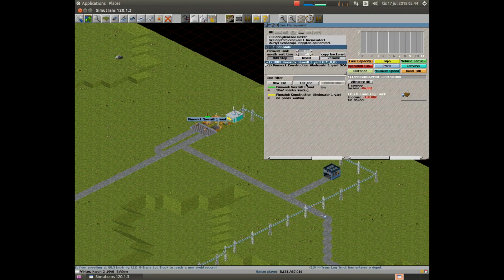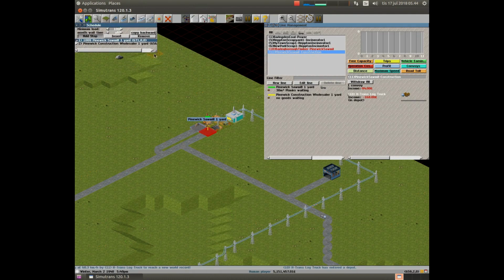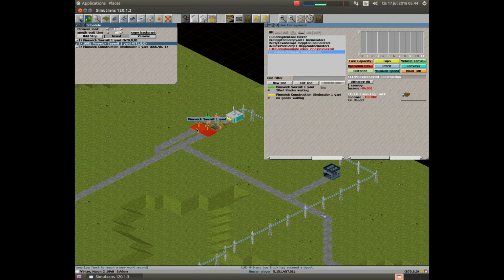Now go in here under edit line and increase the size of these windows and change from adding stop to insert, and simply insert this new one. Click on remove and remove the old place, which is the one with 100%.